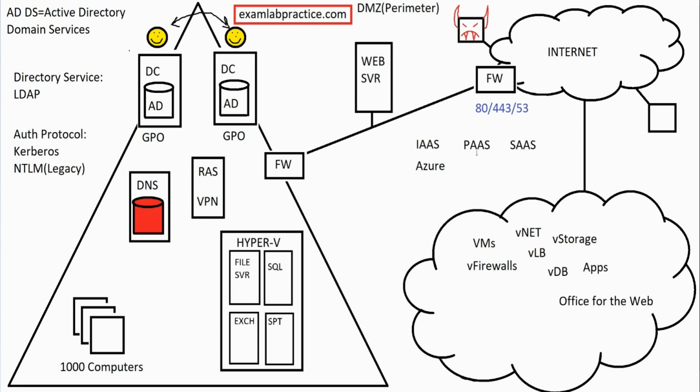Now, what is Platform as a Service? Well, Platform as a Service is a system in which the majority of the configuration is done for us, but we still have some admin configuration we have to do to use it. For example, with virtual machines, this is 100% IaaS. With a virtual machine you can put whatever operating system on there, but you're responsible for the operating system. You're responsible for the software that goes on it. You as an admin have to manage all that.